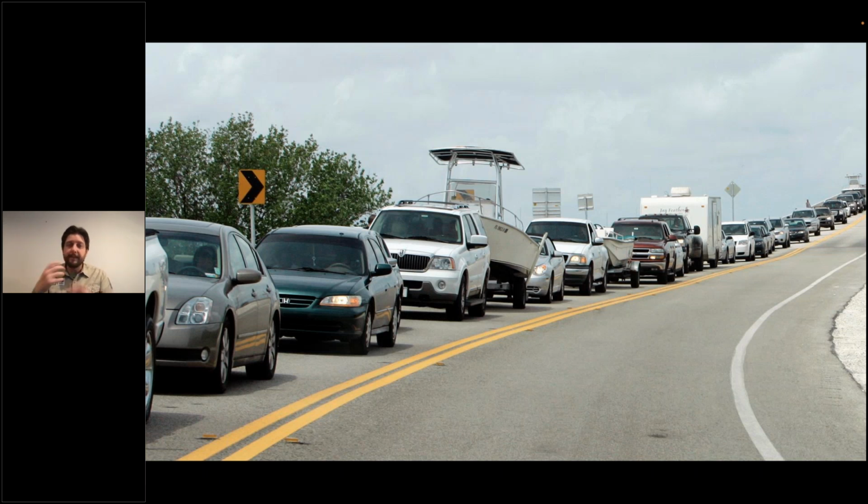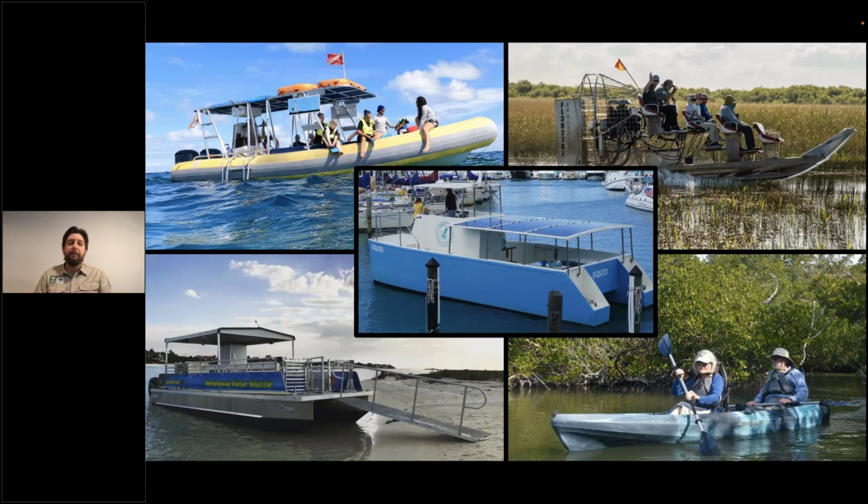All right, so this is another good thing to note. These pictures right here, these 5 pictures are the 5 boats we'll be utilizing on the trip, the exact boats. So take a good look at these pictures to get an idea of what kind of boat experience we can have. In the upper left corner, that yellow boat is our snorkeling boat, so you can see that size. We've got an airboat, kayaking, some singles, mostly tandems. We've got a pontoon boat that we take when we're in Marco Island.